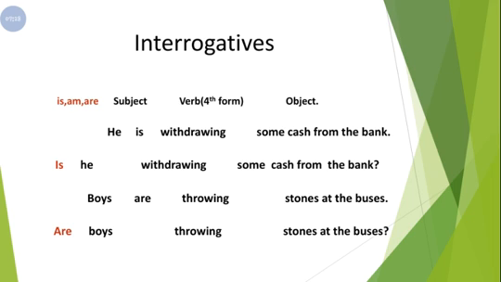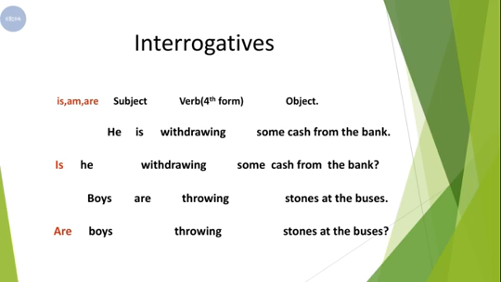If you want to make a positive or affirmative sentence, you follow this structure. You write subject, then after the subject you write the helping verb is, am, are, and then you use fourth form of the verb, and at the end you use object. But to make the interrogative sentences of present continuous tense, you are supposed to use the helping verb is, am, are before the subject. Present continuous tense का अगर आप इंट्रोगेटिव बनाना चाहते हैं तो आपने हेल्पिंग वर्ब को सब्जेक्ट से पहले इस्तेमाल करना है.